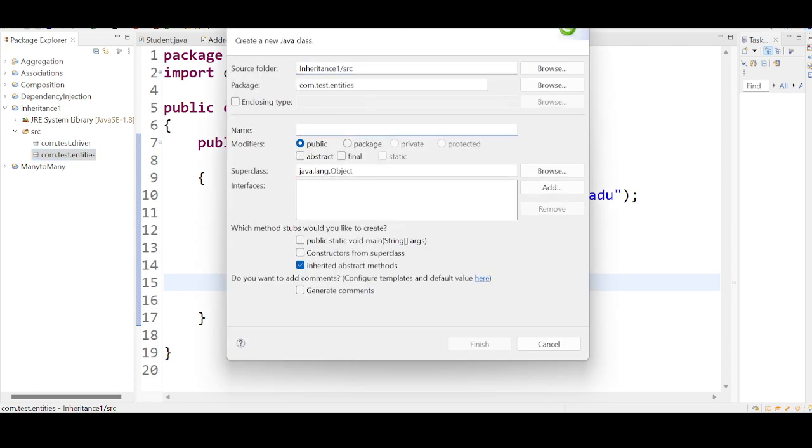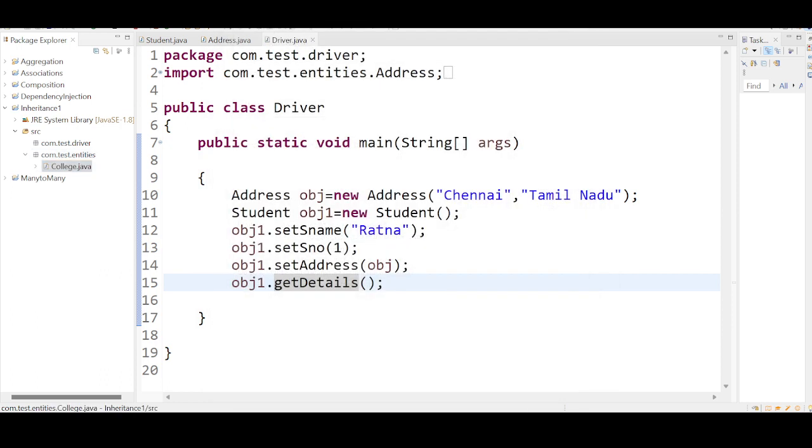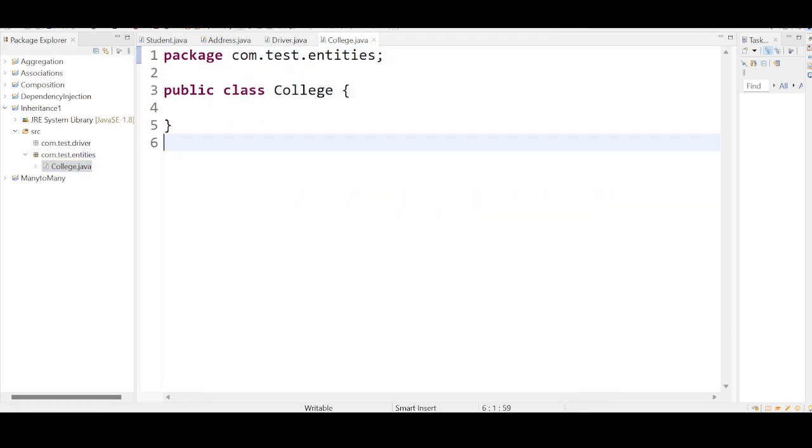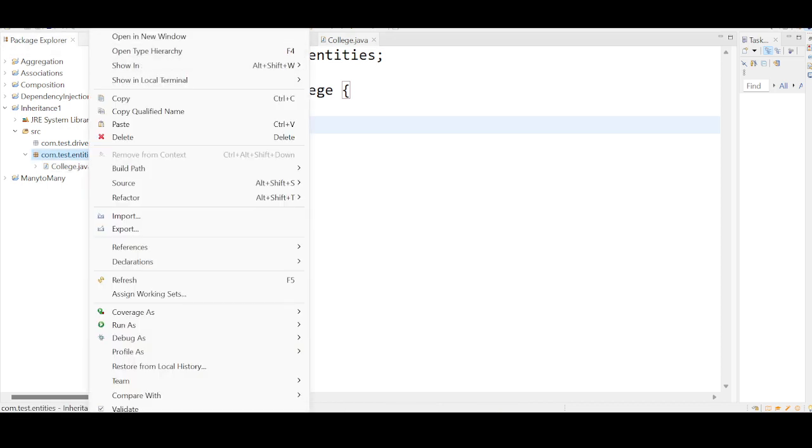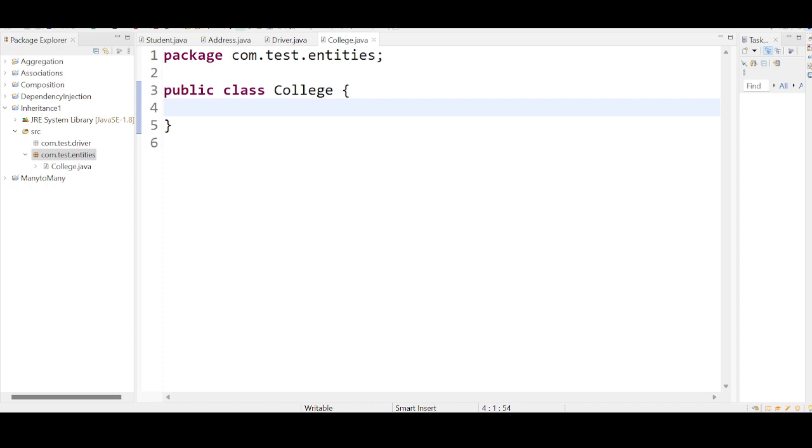Here I'm taking a class called student and a class college. Let us do the same thing in the same file; let me remove this.